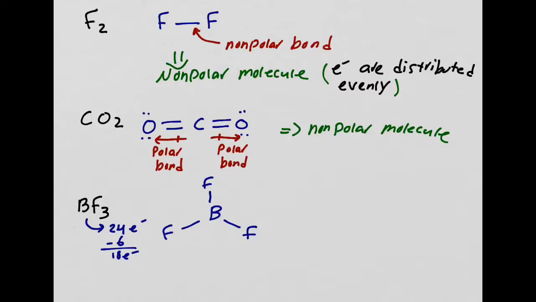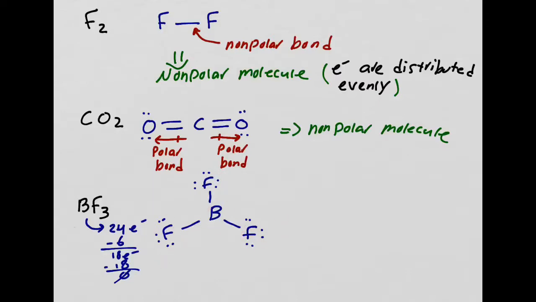What do I do with those 18 electrons? I have to make sure the surrounding atoms are happy. Is fluorine happy? No. It has 2, it needs 6 more. Is this one happy? No. It has 2, it needs 6 more, because all of them want to have 8. So I put 6, 6, and 6. Now I have put down 18 electrons and I have no electrons left. Fluorine happy, fluorine happy, fluorine happy.